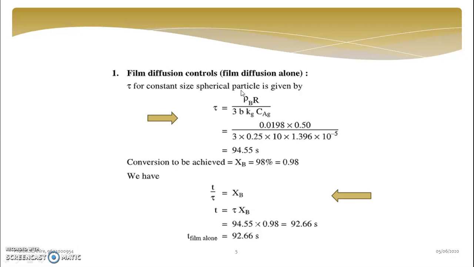As conversion is 98%, so 0.98 is the value of XB. So T can be calculated by this formula. This formula is exclusively for spherical particle with film diffusion controlling. I have already discussed these formulas, how this formula arrived. The entire derivation we have covered in our YouTube videos. So you can just go and you can see videos and clear your concept and then you have to understand the problem, how we are solving the problem.